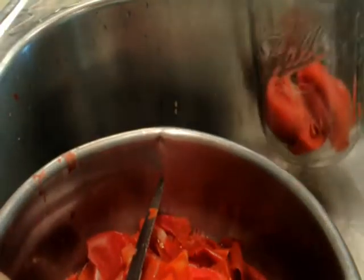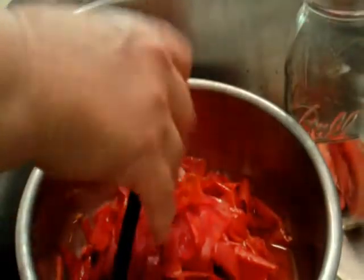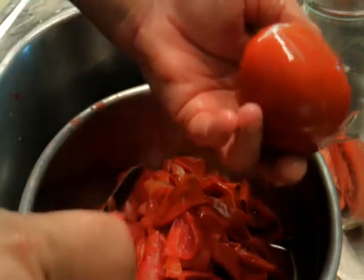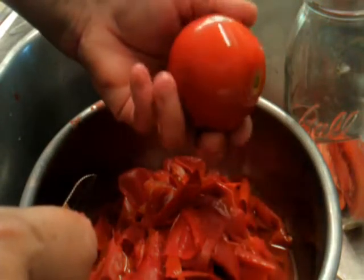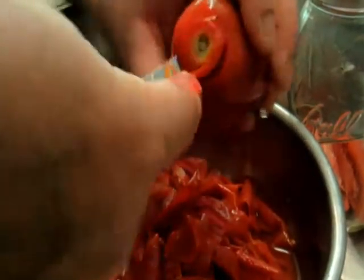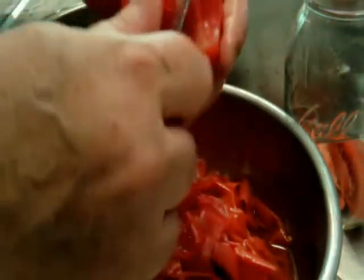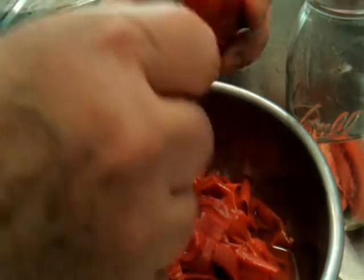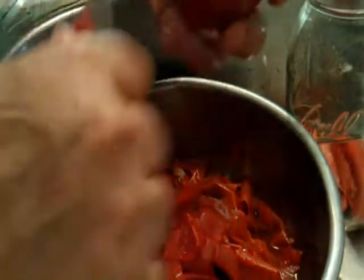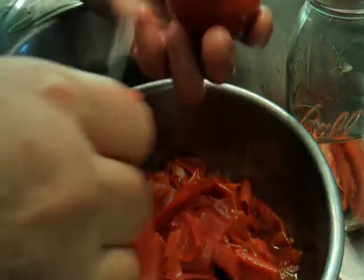And drop it in a jar. Okay. Now, some of the tomatoes, like this one, you can't see the skin's cracked anywhere, but when I go ahead and start peeling it, you can see that it is still really loose. Now there was a little spot there, I don't know what that was, so I'm going to go under it. Make sure it's not a major blemish.